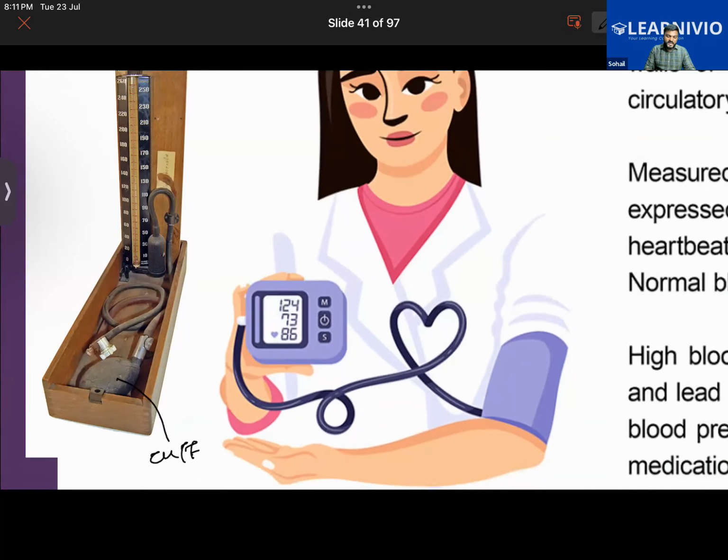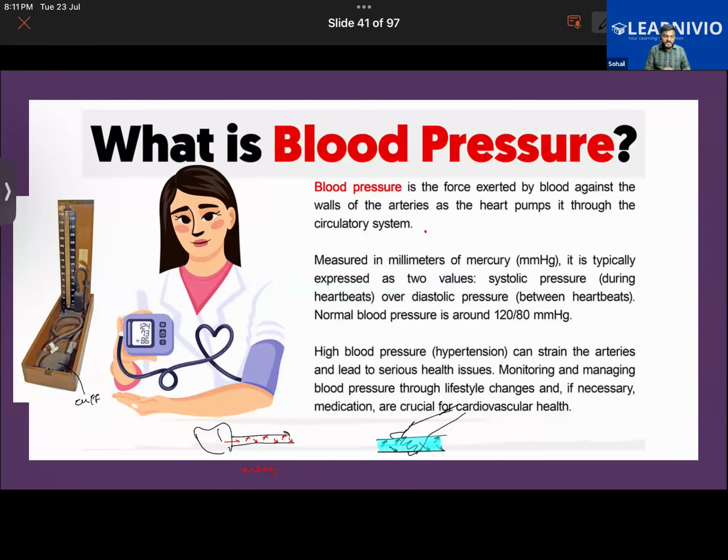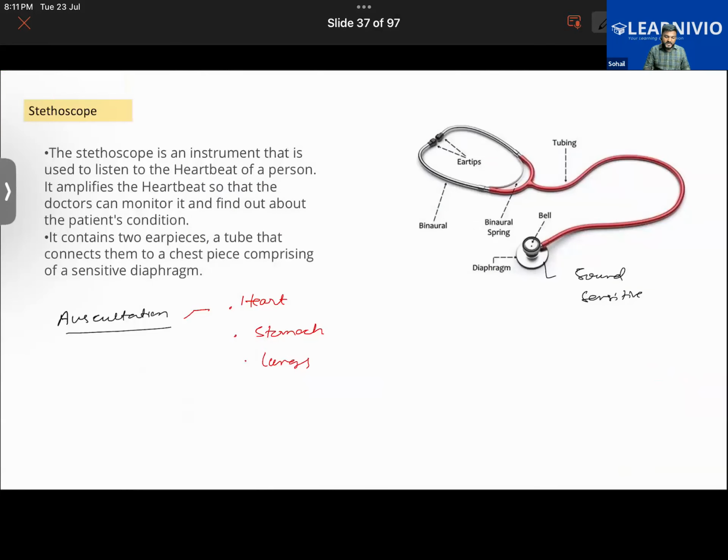Furthermore, you'd have also observed that while taking the blood pressure using a sphygmomanometer, the doctor would also be placing this stethoscope. Have you observed that? While taking the measurement of blood pressure, the doctor simultaneously places this diaphragm under that strap also. I guess you guys haven't been to that kind of doctor. But generally, many times the doctor uses the stethoscope at the same time while taking the blood pressure. Doing so, he would be able to measure both things: the blood pressure and the heartbeat also.